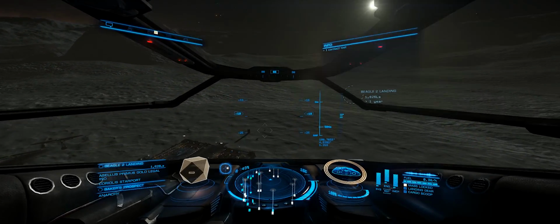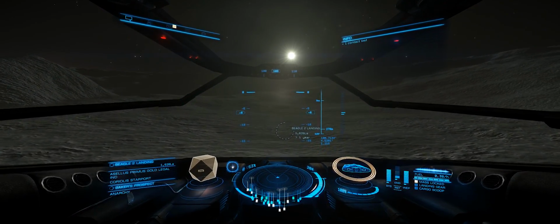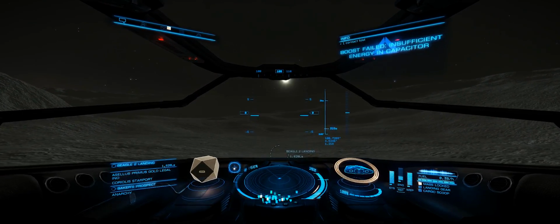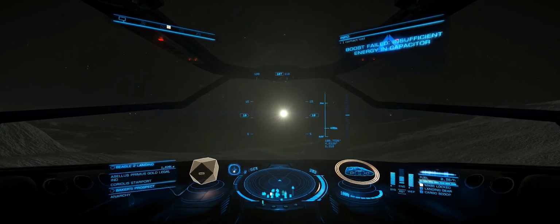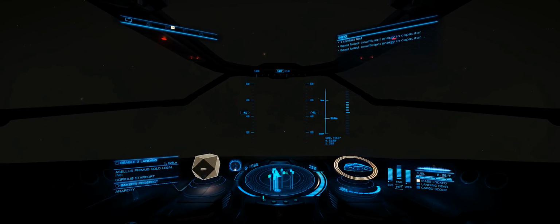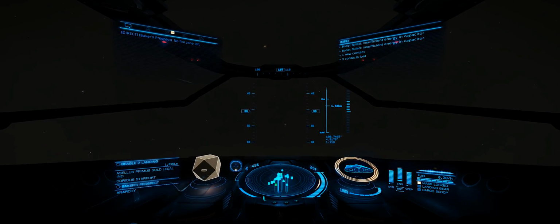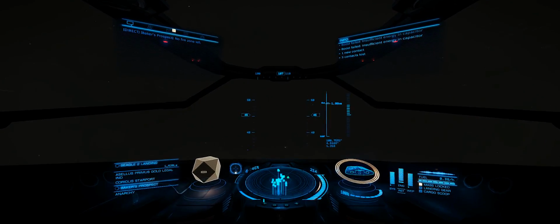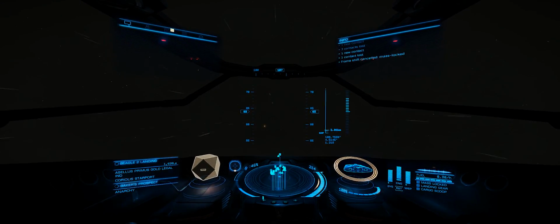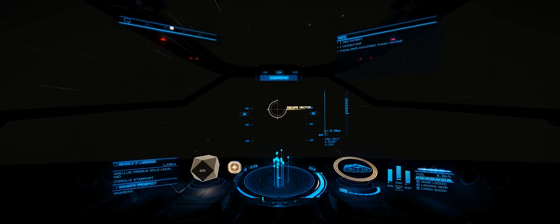Now something you want to pay attention to is the new information on the HUD we've got here. You've got a pitch ladder right in the front which tells you your angle of descent or ascent. 0 means you're flying level with the horizon, and if you point up towards a positive number, that represents your degree of climb. 45 degrees here is a pretty good climb. To the right of that you have an altitude indicator, and I'm just coming up to 2 kilometers there. Once you're at about 2 kilometers or 2.5 kilometers, you'll be outside of mass lock, and you'll then be able to engage supercruise or hyperspace.